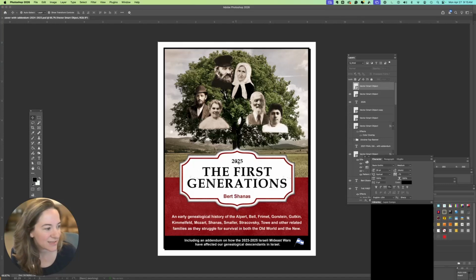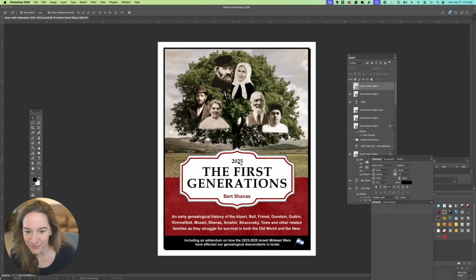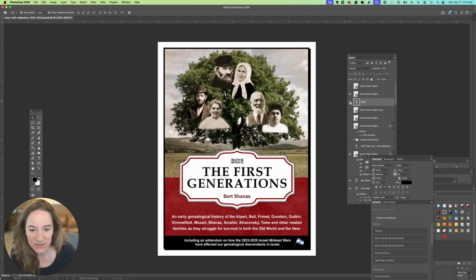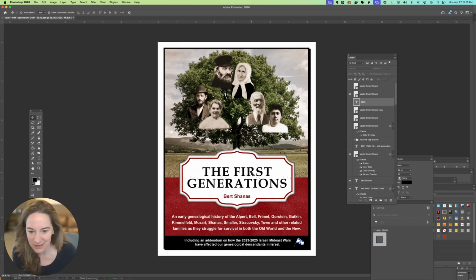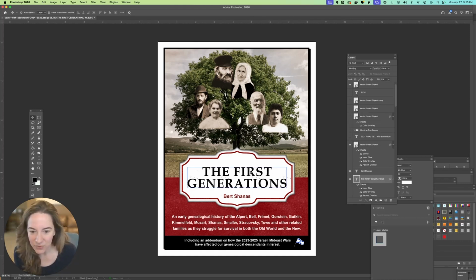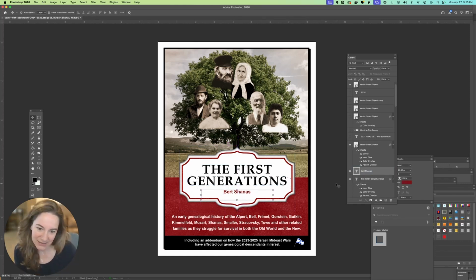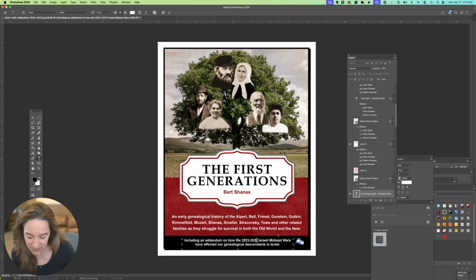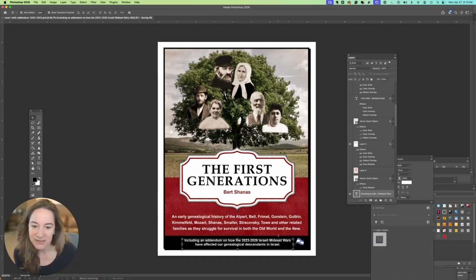All right, so delete the date over the book title. At this point, I'm just going to turn off the layer because maybe it's going to need to come back. Now I'm going to need to adjust that up some to take care of that space. I might ensure that they are really vertically aligned, which they are. Might bring this down just a tiny bit. All right. Now, in the black addendum, change it to the 2023 through 2026. So I can click in, change that to 6, Command S for save.